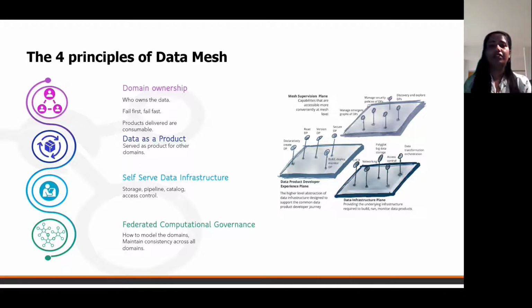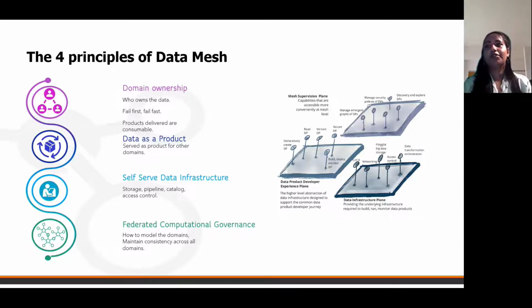It looks into the security principles, access control, the orchestration of data, and the CI/CD pipeline. And the one which I would say, from a data engineer's point of view, is most important, or where we want to know how we do it or what we are going to do, is the data product developer experience plane, which talks all about creating a data product and managing the life cycle of a data product.